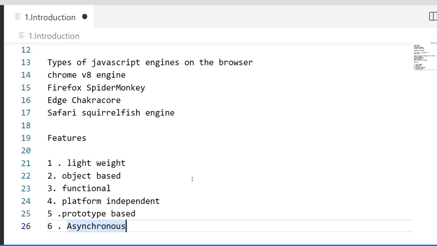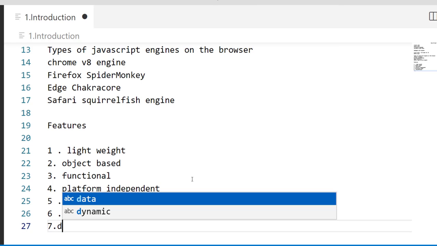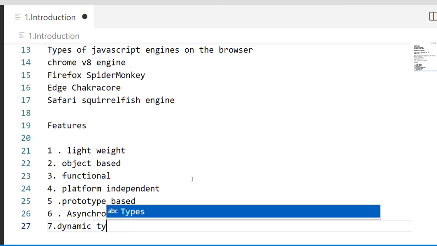And what does dynamic typed mean? It means you don't have to define the type of the variable; it is determined based on the stored value. Let's say I'm creating str is equal to Sitaram. Based upon the type of the value, the JavaScript interpreter will treat str as a string. So this is also called dynamic typing, and we can say JavaScript is a dynamic typed language. This is another feature.